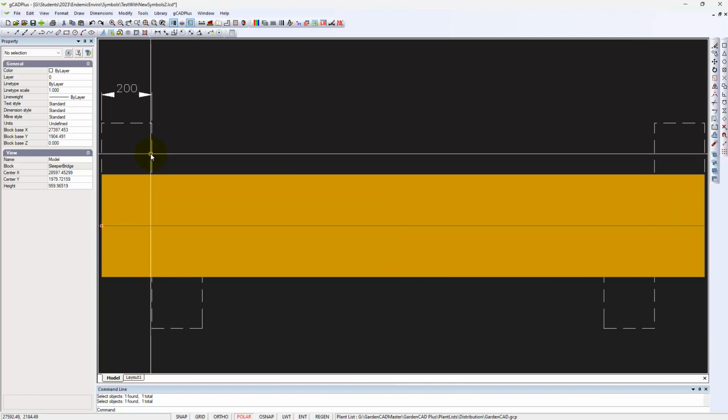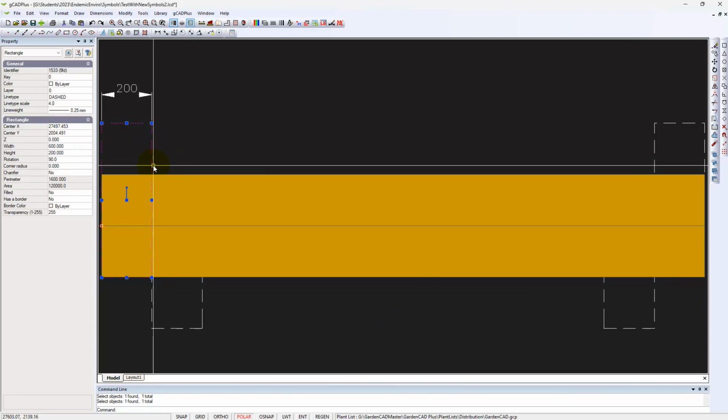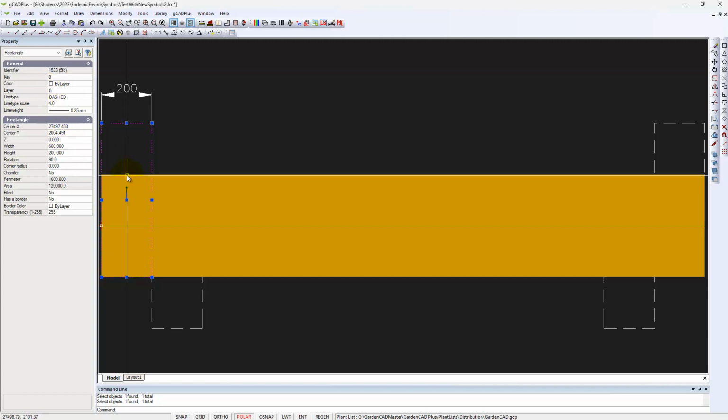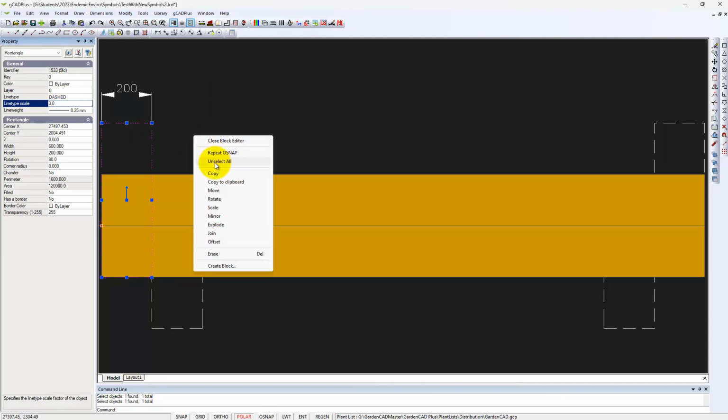If I select the half sleeper that sits under it, the longer ones, as a prop, notice that it has a new line type called dashed because it's hidden under the bridge plank, and we want to show it as a dashed line. So we have a line type dashed. You can change the line type scale. We could make it a little closer with the dash, make it 3 and unselect all.